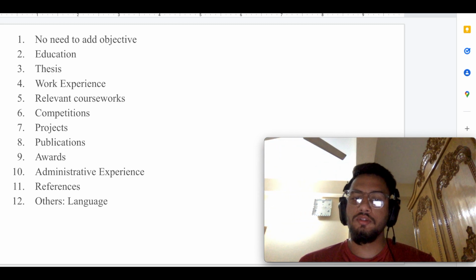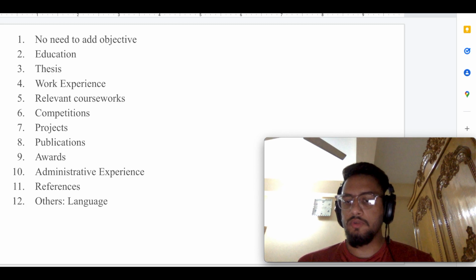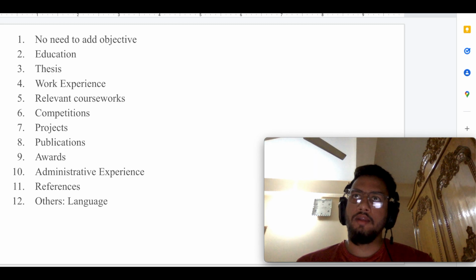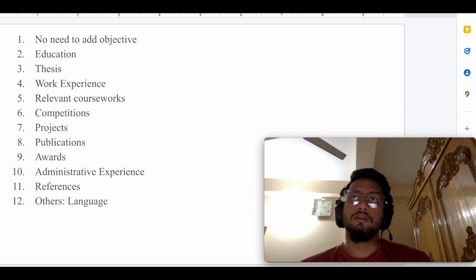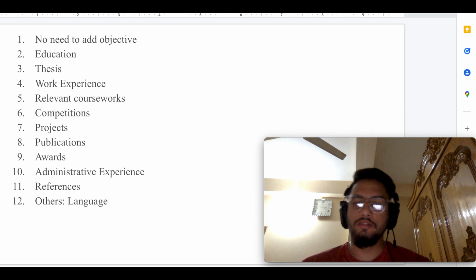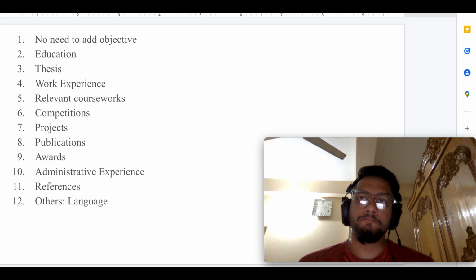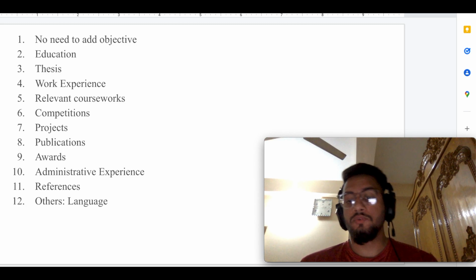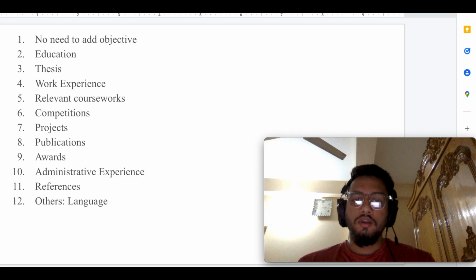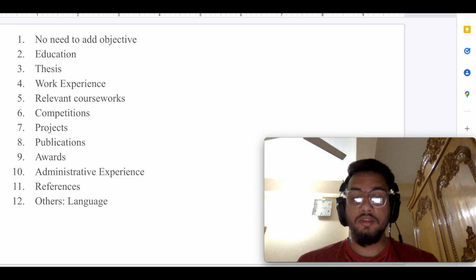If you are a working professional, then you must add the work experience. Also, add your role, your designation, and the company name. Also, add your tasks, the different projects that you've done in that particular company. So you can follow Google's technique, like using numbers, like how much improvement you have achieved over the past work. You can write your work experience and project details in that way. I'm putting the Google resume tips in the description box. You can follow that technique too.